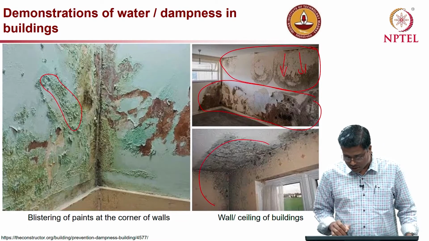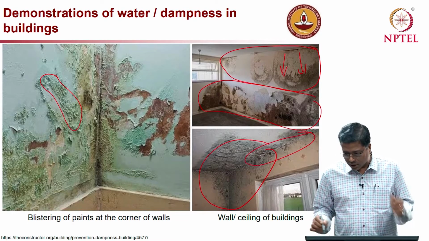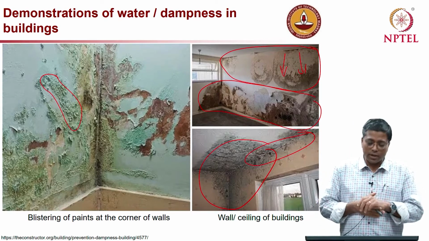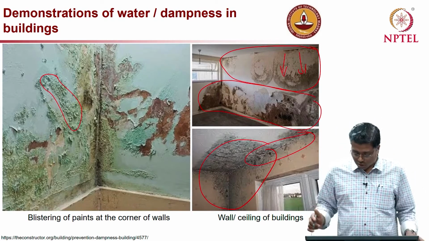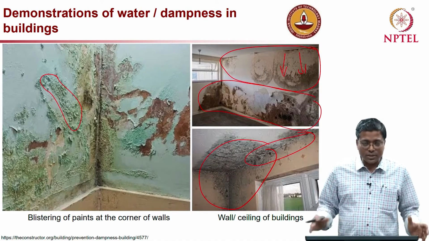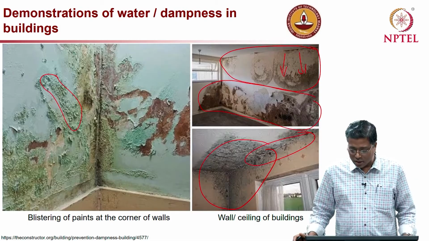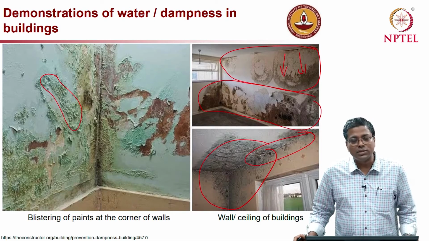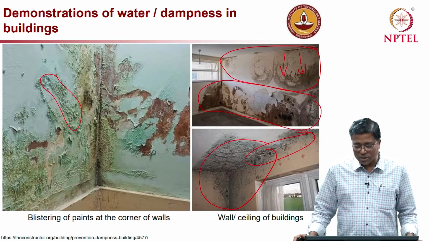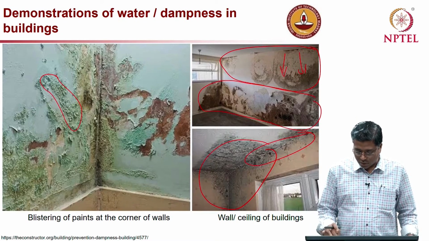And here also you can see a lot of dampness along the joint between the wall and the roof, and also on the corner. So, when you see something like this, you can actually go to the other side of the building, look at the other side of the element, and see if there is any indication of a source of water there.